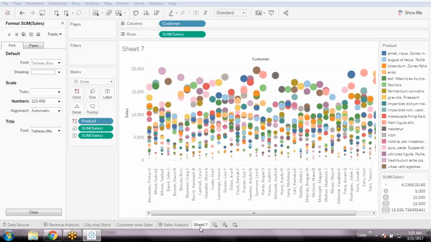Now it's time to give the KPI name. What can I name it? Customer and product wise sales. Okay. Though I have two dimensions, I'll just use customer and product wise sales.